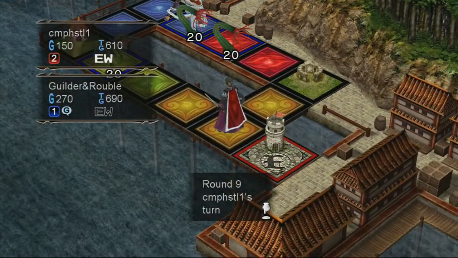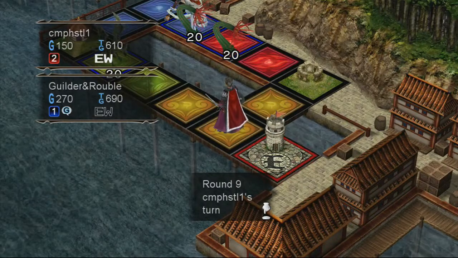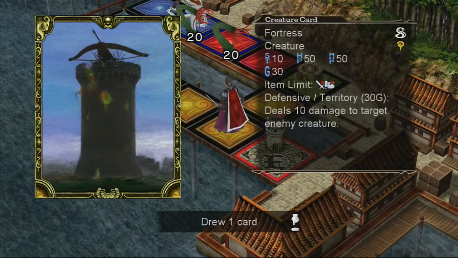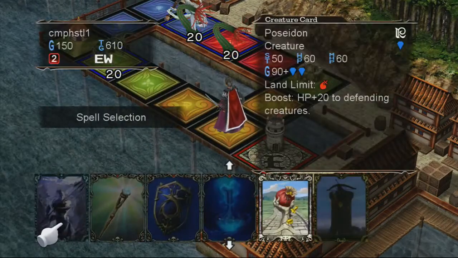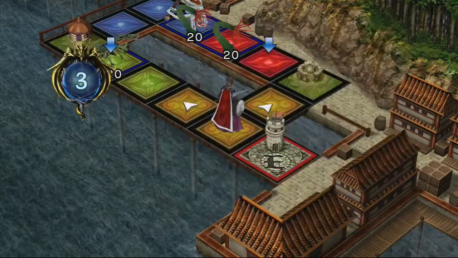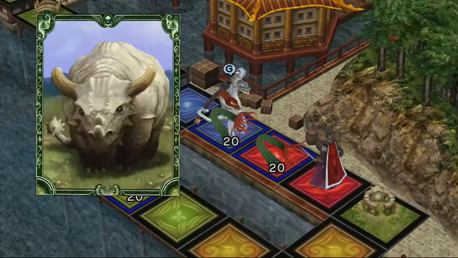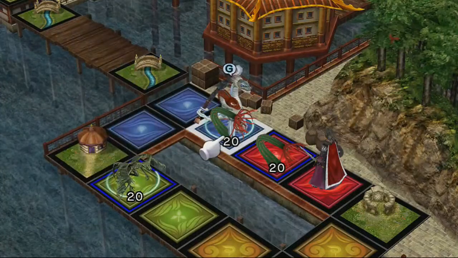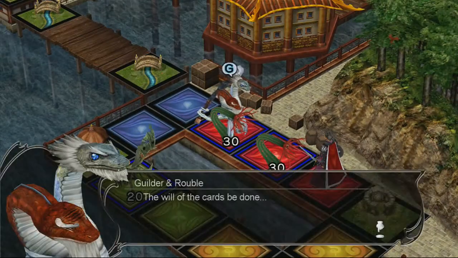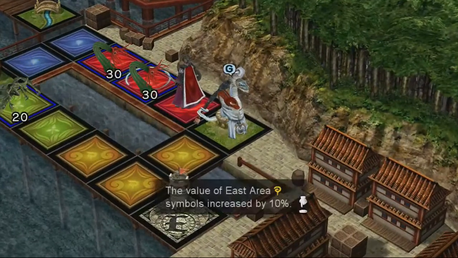It's your turn. Okay, so this tower, that's good. I can use that. Let's head towards the red. Upheaval. Receive the Oracle of the Gods. Well, that's good for me, because I have yellow.